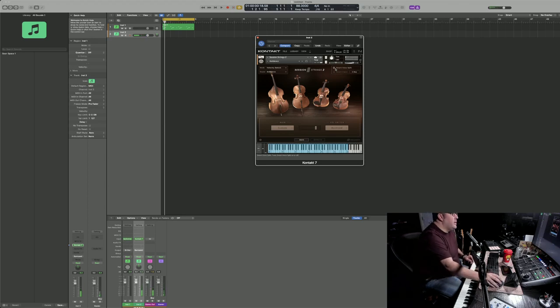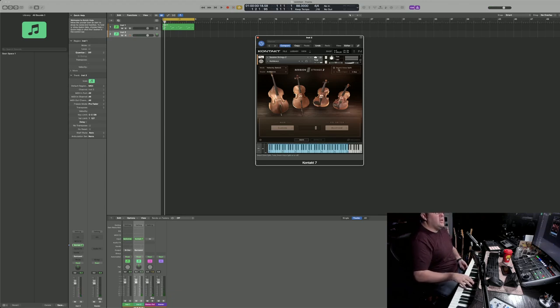Okay, so what it's doing there is it's literally taking the notes and adding the other octaves, because I'm only playing in the violin section, if you can see on my hand right here. This is all violin section up here. So viola right there, cello is going to be here, cello and bass, and then here. It's adding the others, so I don't necessarily want that. So let's turn that off.